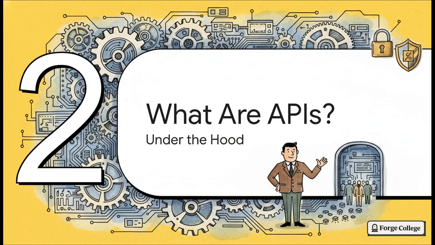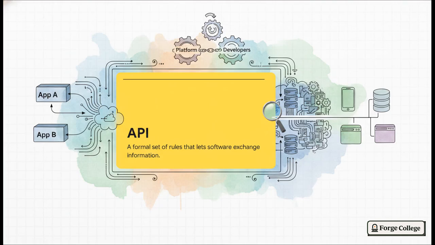Moving on to section 2. What are APIs anyway? So, stepping away from the nightclub analogy for just a second, what is this bouncer on a technical level? Well, API stands for Application Programming Interface. It's basically a formal set of rules that lets entirely separate software components talk to each other. And a web service? That's just an API that's exposed over the web. Now, here is the absolute superpower of this setup. APIs completely decouple the messy internal plumbing from the outside world. Think about it. A major platform can completely rebuild its entire database overnight, and external developers won't even notice, just as long as the API stays exactly the same.